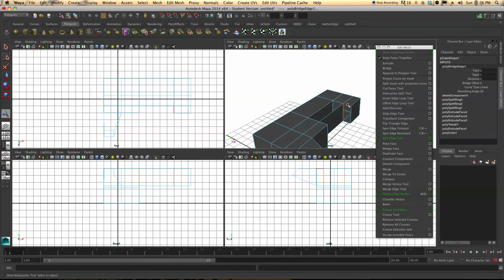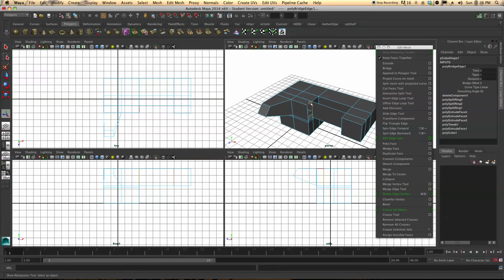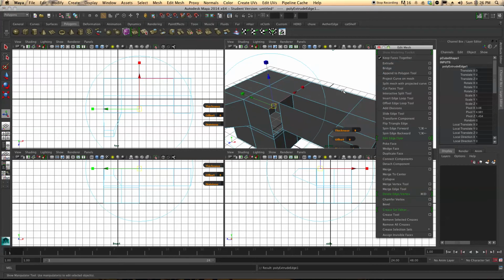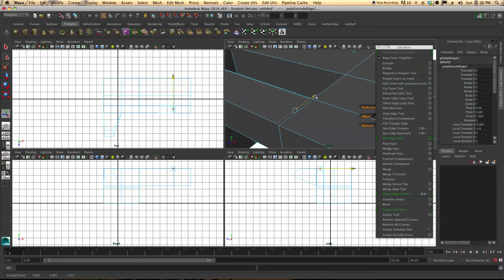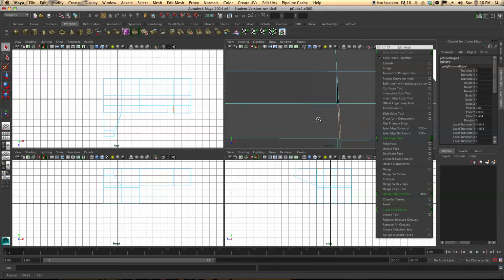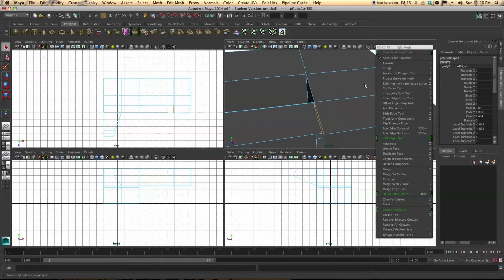So I'm now going to do another way to do that. I'm going to select that edge, and I'm going to come over here and press extrude. Now I'm going to bring this out, and as you can see, these edges are not actually touching each other right now. So I'm going to get off that move tool. I still have this selected. I'm going to shift select the other one, and with those two connected, I'm going to come down to the, not merge tool. Which one of these is it again? Hold on. Well, okay, I'll come back to that later.